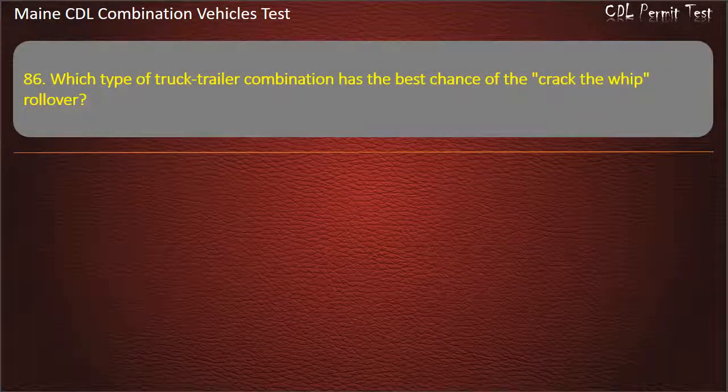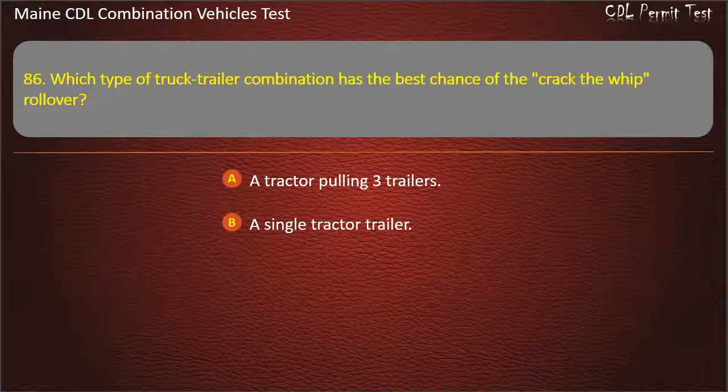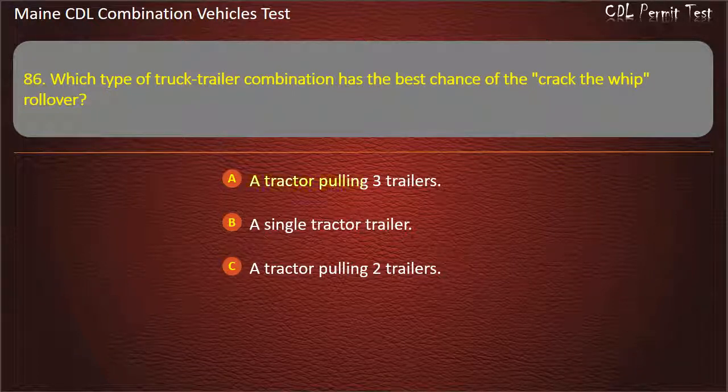Question 86. Which type of truck-trailer combination has the best chance of the crack the whip rollover? A tractor pulling three trailers. A single tractor trailer. A tractor pulling two trailers. Answer: a tractor pulling three trailers.